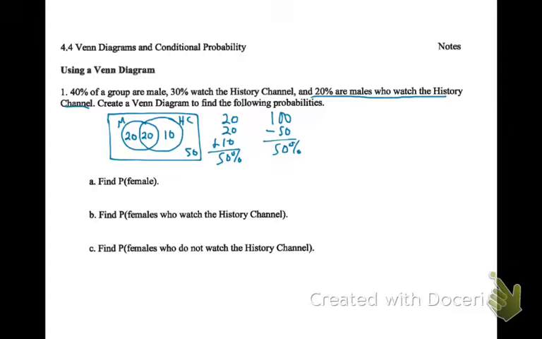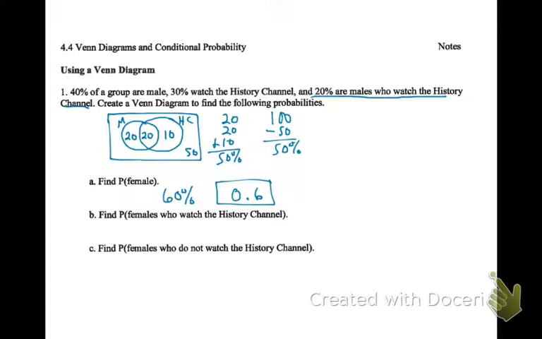So now let's look at this Venn diagram. These next few examples are going to really hint at and show you how these Venn diagrams can be interpreted. So if it says, find the probability of being female, well, that one's a pretty easy one. We know 40% are male, so the probability is 60%, or in other words, 0.6, because probability is always a decimal. 60% are going to be female because 40% are male.